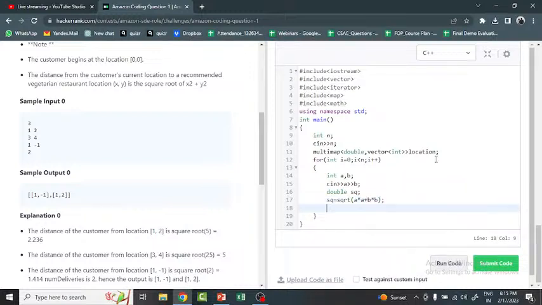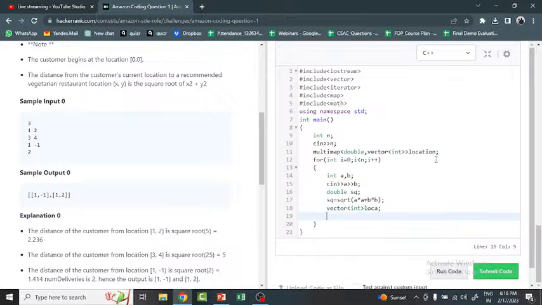Now here, along with their corresponding distance from the customer we should store. So in this loop, the program reads the coordinates of each restaurant and calculates the distance between that restaurant and the customer. Then I'll create a vector of coordinates for that restaurant and I'll insert the distance and vector into the multi-map. So let me declare a vector of integer data type in order to store the locations, and in this vector I'll just push each value.